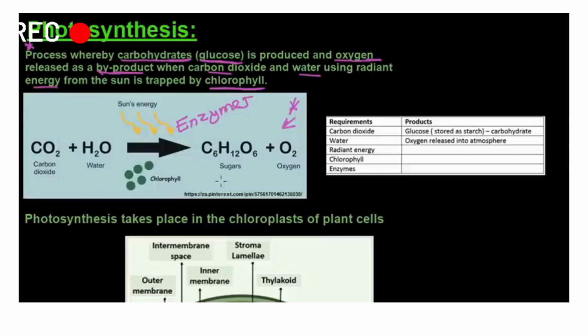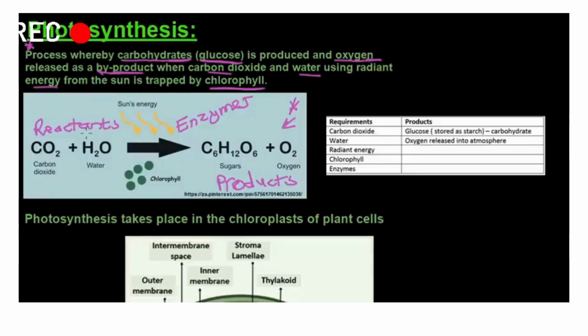Now, looking at this chemical equation, this is not a balanced chemical equation, so if you have physics, you will know that equations have to be balanced. This is just a very basic explanation. Everything to the left of the arrow will be known as the reactants. They have to react in order to give us the products. So everything to the right of the arrow are the products. That is what is formed.